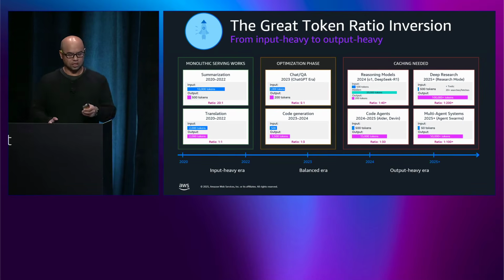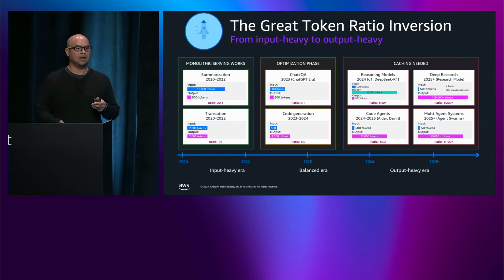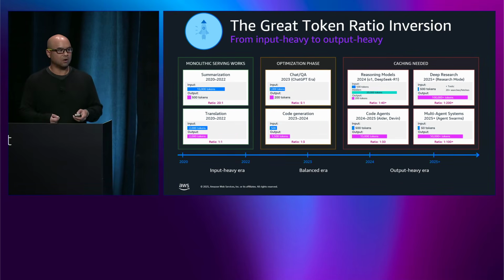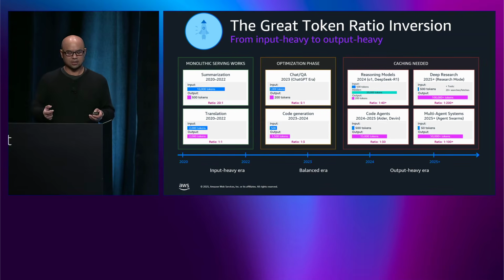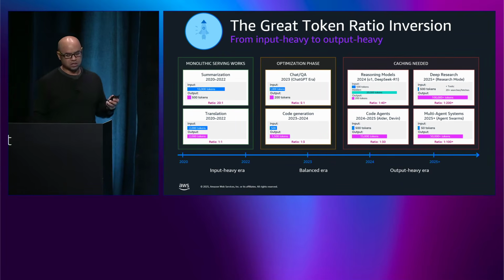Then as we moved to multi-turn chatbots, Q&A, and code generation, you saw a more balanced ratio between input and output, to finally today's reasoning models, where they create a lot of intermediate tokens that they need to iterate on in order to create a final output, for use cases such as deep research, coding agents, and multi-agent systems.